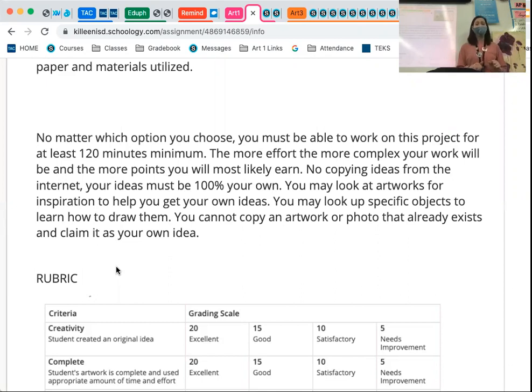Yes? All right. And then for those that are online, you will need to submit daily photos for those 3 days showing your 40 minutes of progress each day. And you can send me a message if you have any questions.